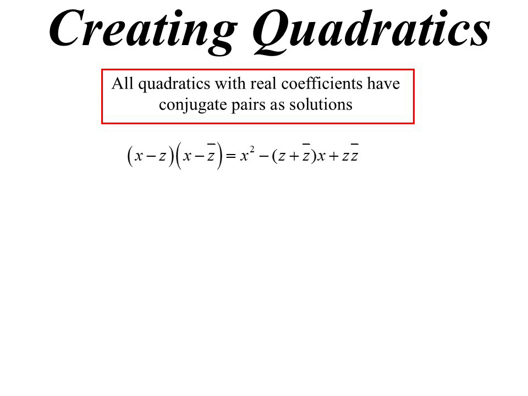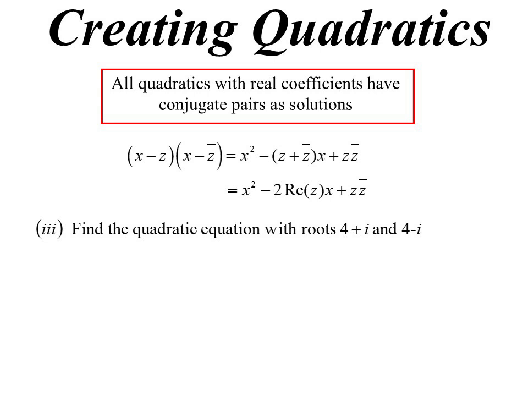So what I'm saying is it can be factorised down to be x minus some complex number times x minus its conjugate. And if I expand that out, I get this, x squared minus z plus its conjugate x plus the multiplication of 2. If you add a number with its conjugate, then the imaginary part is going to cancel out. And you'll be left with twice the real part. And the last term there will be that sum of two squares.